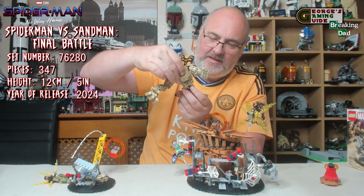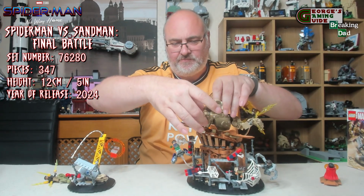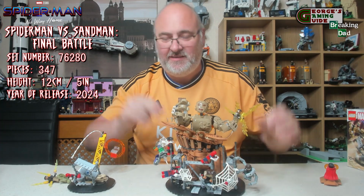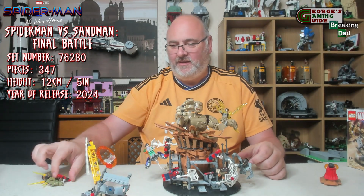Now it's a bit awkward, because you have to get the angle right, but the Sandman actually fits onto the top of the Statue of Liberty, so you can expand the scene a bit more. This is the only thing it actually shows you in the manual, to put him in the middle there. But I am going to have a little play, see how I can fit maybe a bit more of the scaffolding and that onto the model, because it's a shame to not have anything to do with this.